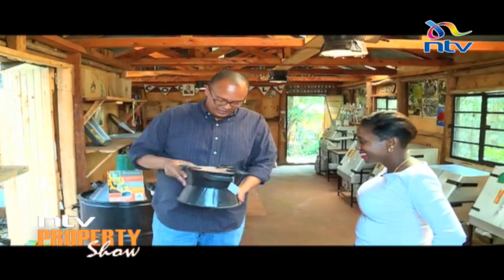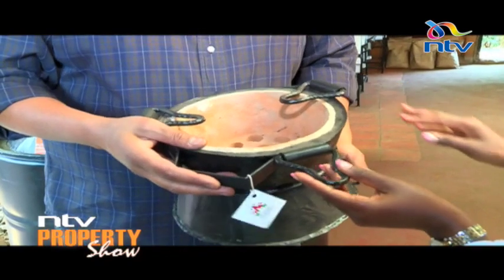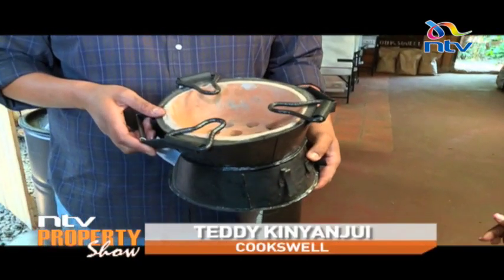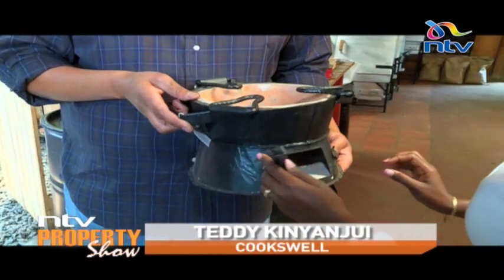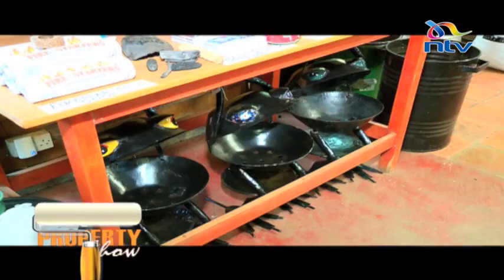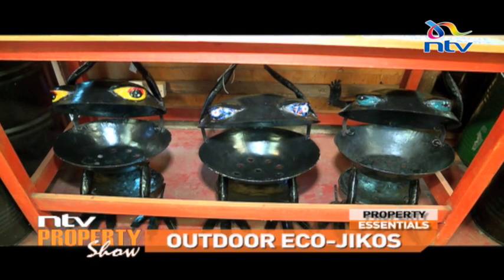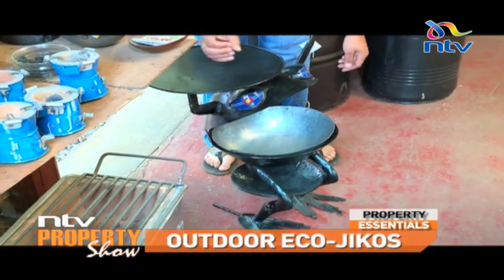So we started with this Jiko, the Kenya ceramic Jiko, which I'm sure everyone watching probably even has. These are now made in more than 25 countries all over Africa, even in Haiti and the Caribbean. They're making these type of Jikos based off of this Kenyan invention. These are really interesting. It's called Mr. Frogs. In the daytime, you can put your drinks and your ice in here, and then you have a little place for your drinks.